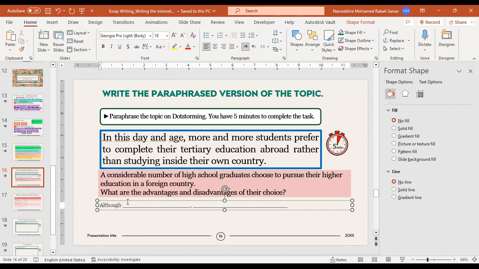For example, although students may experience disadvantages, homesickness. You know homesickness? They will long for their family. They may experience homesickness and find no one to support them when they need help. These are the 2 disadvantages. Then I will talk about the advantages: they may learn how to depend on themselves, and you add another thing. Here I am thinking on the go, and you should spend some time to do it. But this is the structure.